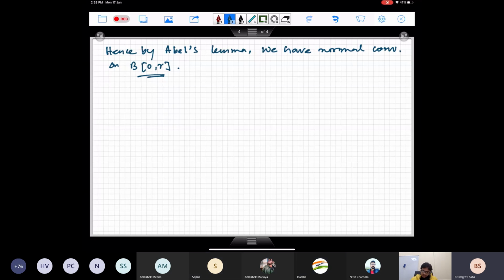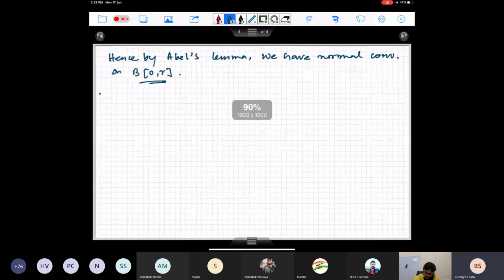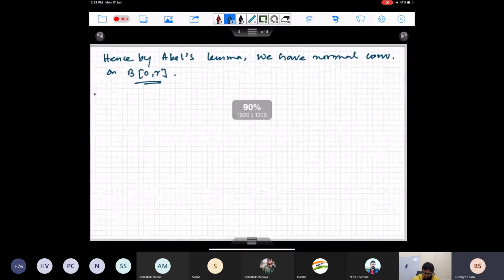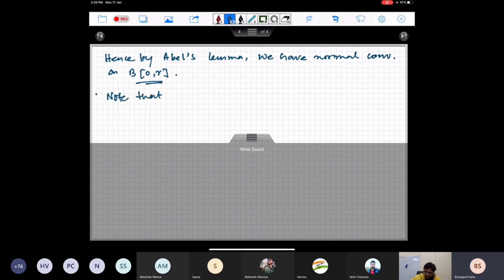Okay, so now here I would like to point out, of course I had said this in the exercise itself, but I did not state this as part of the theorem, but let me write it. Note that if mod of z is strictly bigger than r, then summation a n z power n, so what can I say? Yeah, so this is not bounded, so then it does not converge. Okay, so this is what I want to show.